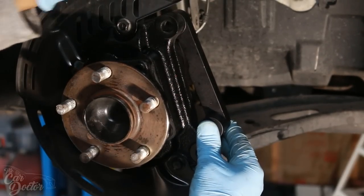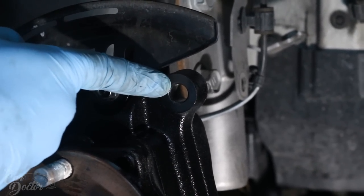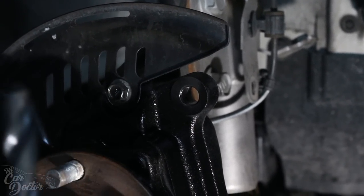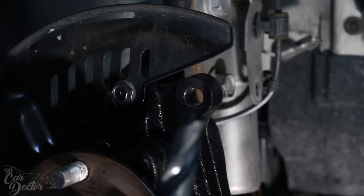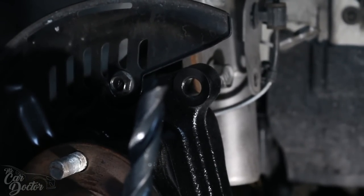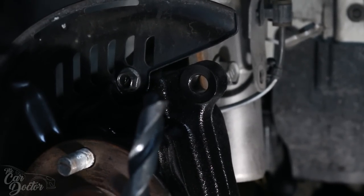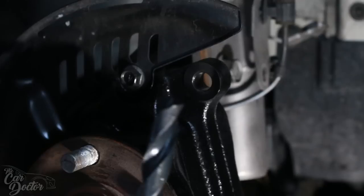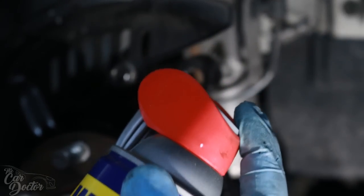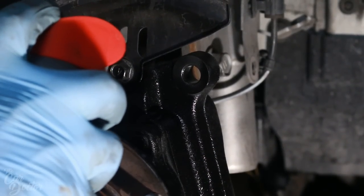So let's drill this first. The next step is to drill out this top hole, and what you're going to need is this 9/16 drill bit. They don't come in most kits, so you might have to go buy one. I'll put a link down below for where to get them cheaper. They're still like $12, $13, so it's pretty expensive, but it's definitely needed. Also, I'm going to be using some WD-40 or just something to lubricate this area while we're drilling. So let's go ahead and start.